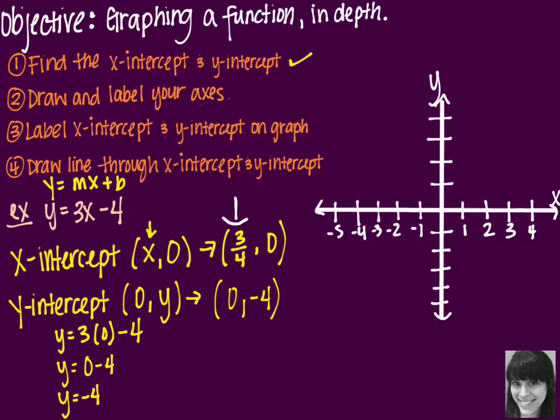Okay? And then the y-intercept, it goes down to -4. I happen to have at least 4 of these ticks going on the negative side of y, so I'm good. I can just go by 1. So -1, -2, -3, -4, -5. Now, going up, I couldn't just automatically go and change it to 2, 4, 6, 8. I still have to go by increments of 1 because that's what I started with on the negative side. Okay? Now, I've made and I've drawn and labeled my axes.